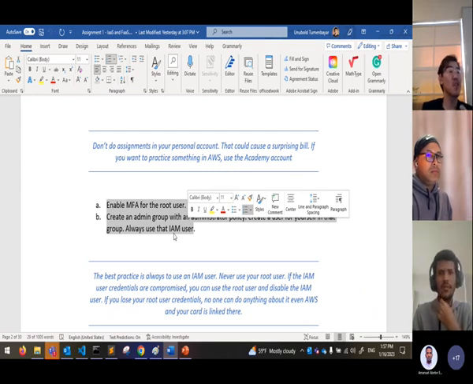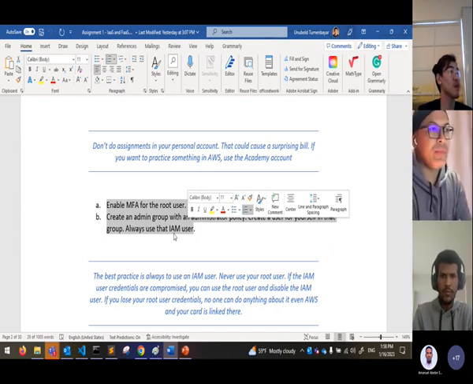Best practice is to create an IAM user with admin permission. Admin permission means that IAM user can do anything, just like a root user. Now that user will have a username and password. If you lose that username and password, then what you can do is log in as the root user and just disable that user. Okay, that's why it's important.